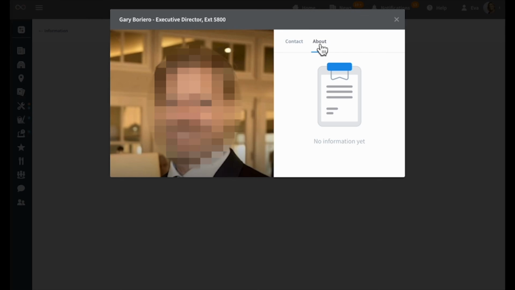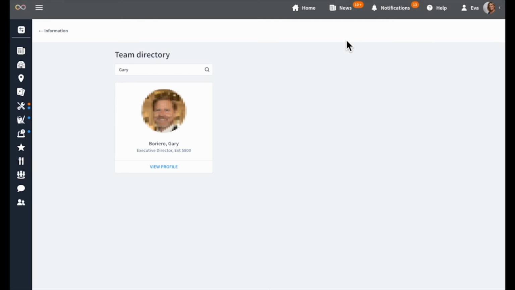As you'll notice, not every resident or team member chooses to add any information in the About section of their public profile. To leave this page, on my version, I'll look for the X located in the top right corner of this window. I can click the X and I'll be taken back to the team member directory where I searched for Gary. For iPhone and iPad users, you want to hit the word cancel to the right of your search bar.